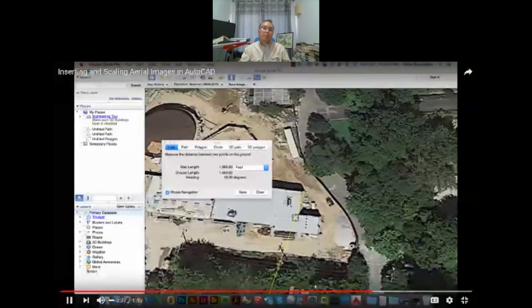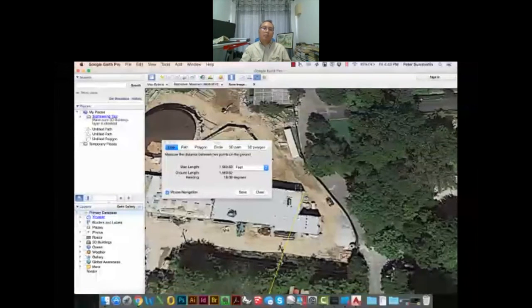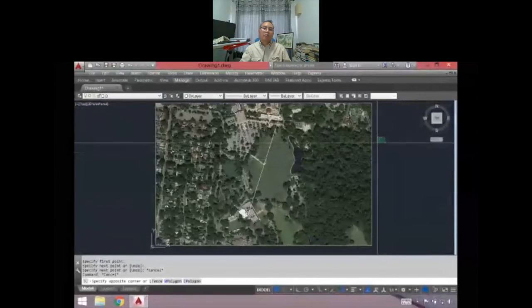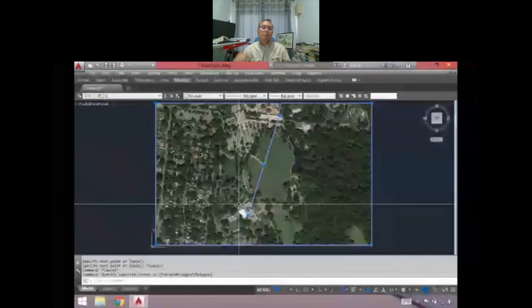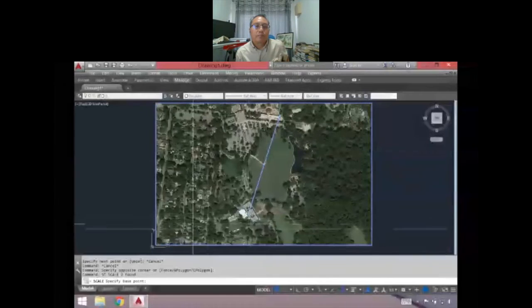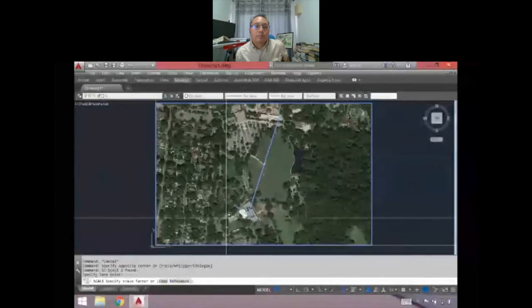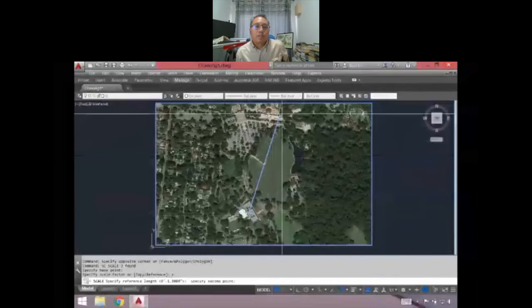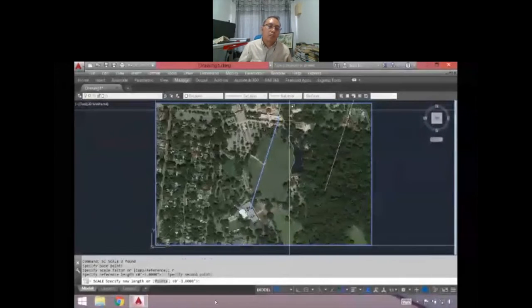So for me, that measurement is 1,560 feet. I'm going to come back to AutoCAD. This is where we're going to scale by reference. I will select both the image and that line. I'll type SC for scale. I'm going to specify my base point. It doesn't really matter where. I'm just going to click this bottom left portion of the image. And I can type in my scale factor here. I don't know the scale factor, so I'm going to type R for reference, and then click both endpoints of this line. At this point, this is when I'm going to type in the new length to that line.